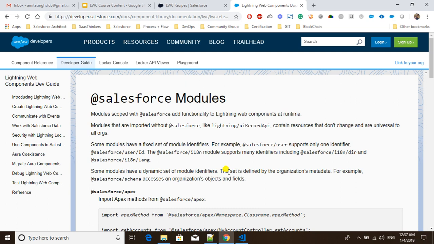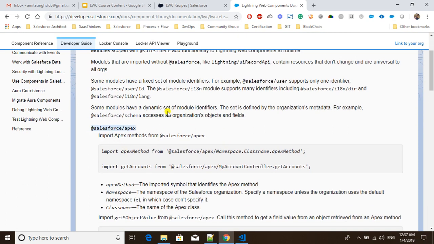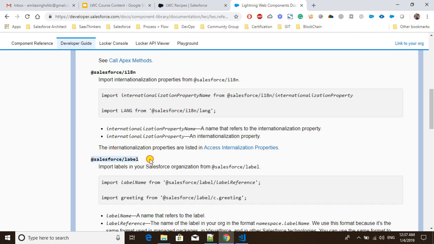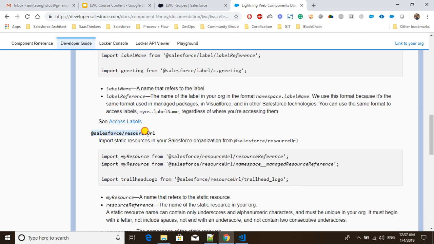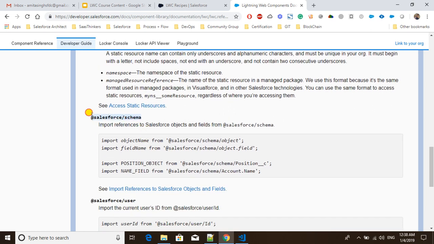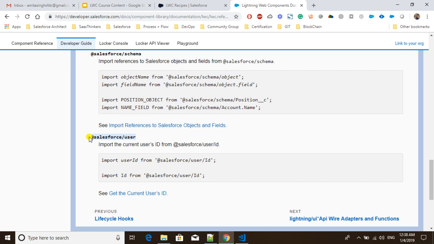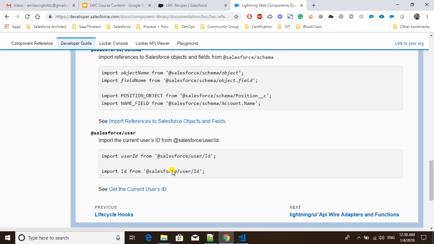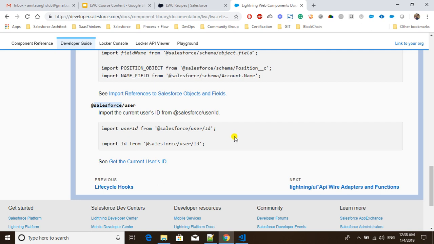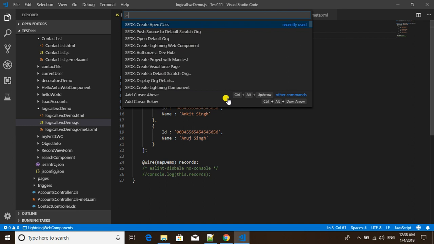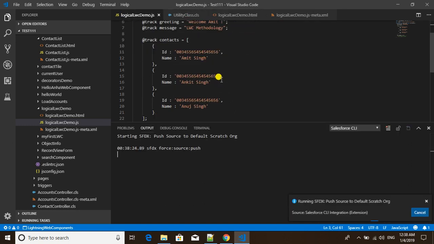Now if you click on add Salesforce module, you will get how to call Apex class from add Salesforce, how to get the custom labels, how to get the static resource, and how we can interact with the schema, that means for getting the object information and the object field information as well, how to get the current user information with the help of those Salesforce modules. So this is all.